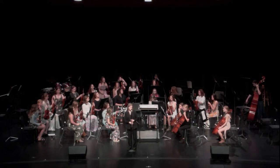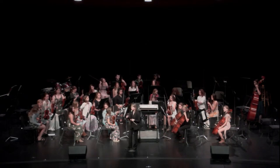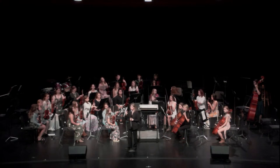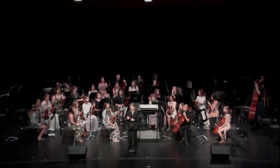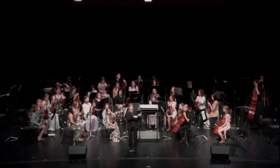We have three more pieces that we are going to play for you this evening. And we are going to play not only what we just played tonight in 4-4, but we have another piece of music that's in 3-4, so we only have three beats in the measure. We also, you will notice, fifth graders, we go between arco and pizzicato in the same piece, and we can't set our bows down. We have to leave them in our hands. Watch and see how they do that.